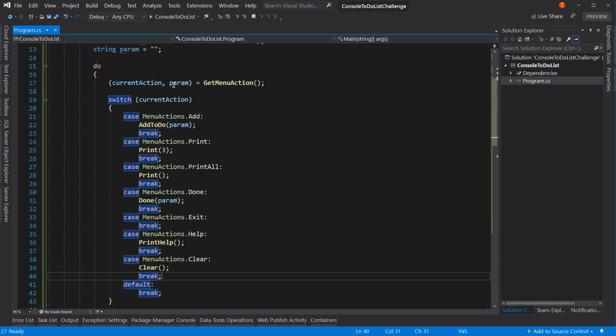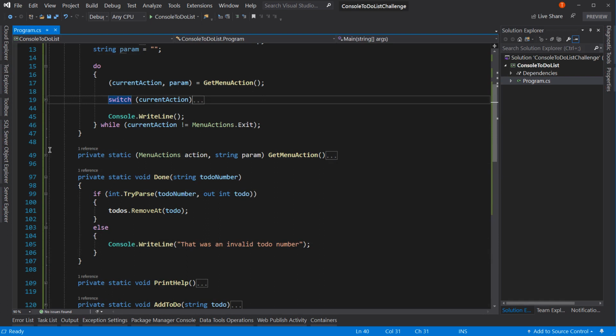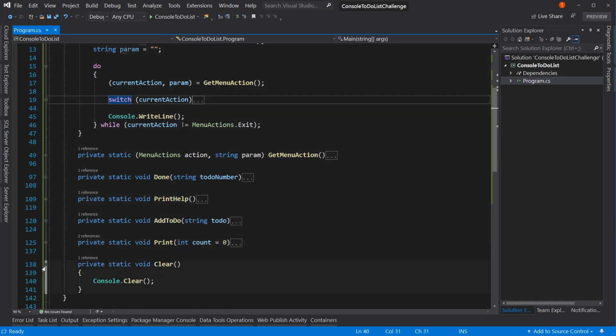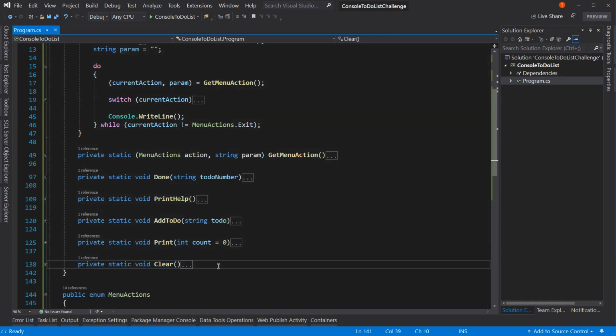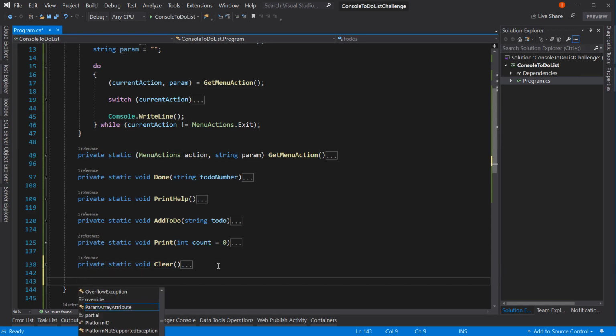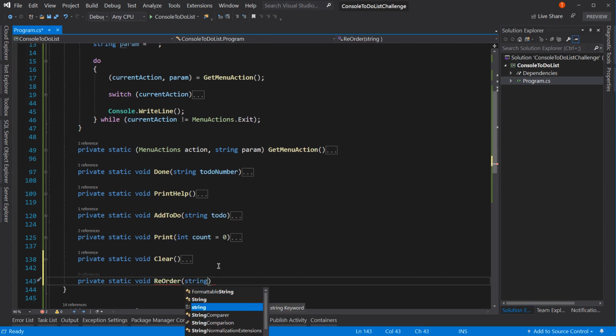We still have the bonus challenge to tackle, which is to do a reorder method. So private static void reorder, and we're going to pass in the parameter, which is actually 2 parameters. So let's just say params.